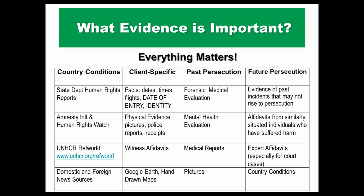And maybe there's only 3 domestic violence shelters in the whole country. And there are high-ranking government officials that talk about how domestic violence is a family matter, things like that. So you need to look at the country condition evidence to prove that element. And then sometimes, depending on your claim, if you have a particular social group claim, you may need to use country condition evidence to show that your client's particular social group is a group, so that the characteristics of the group are something that is shared by other people.